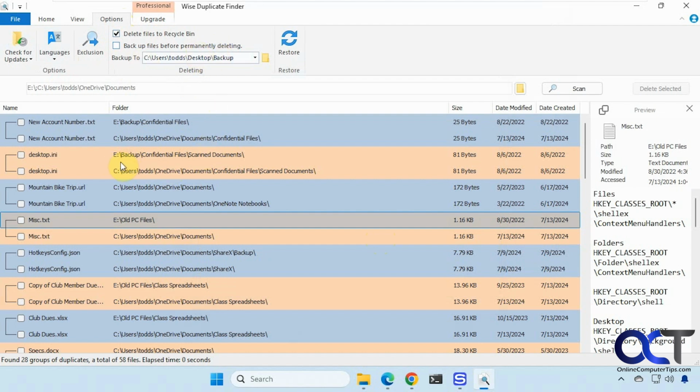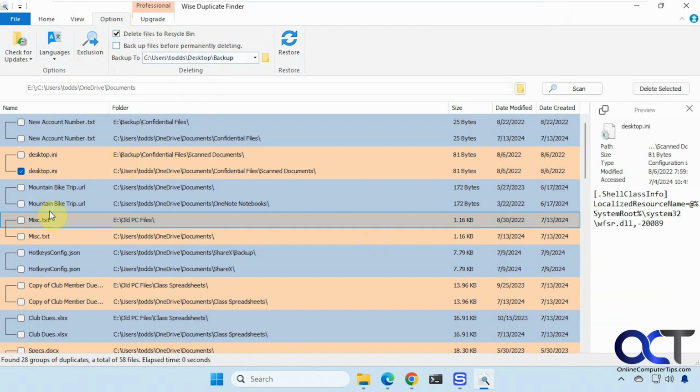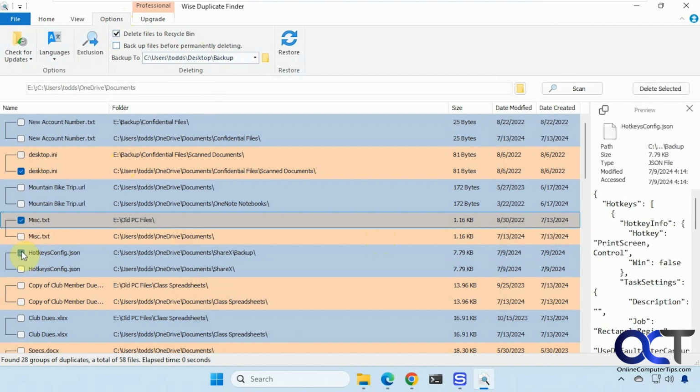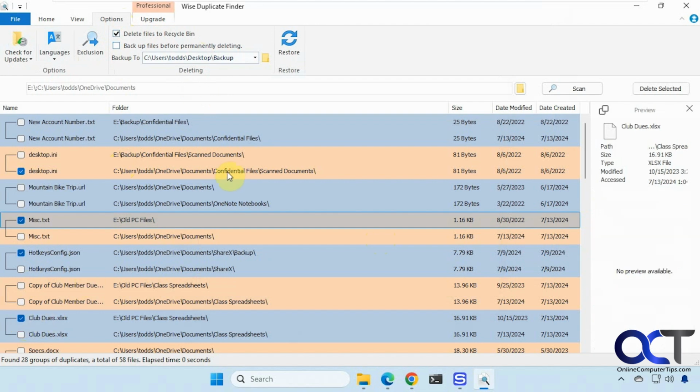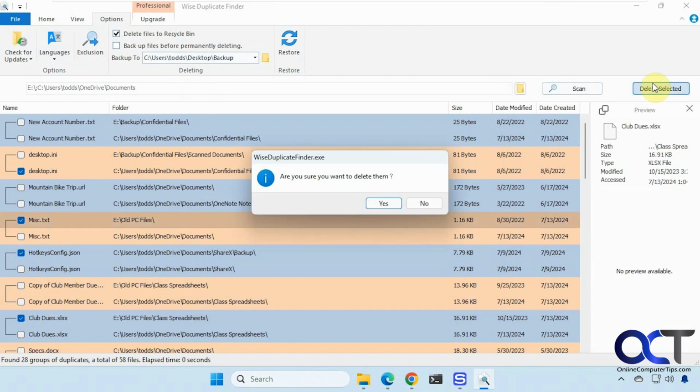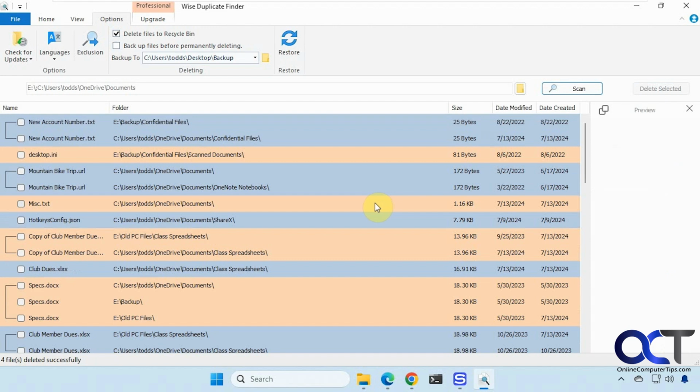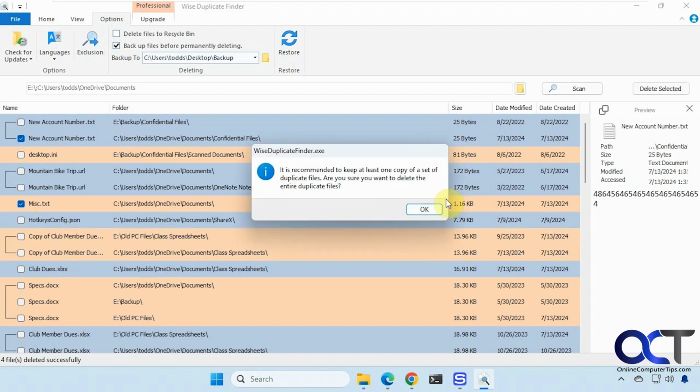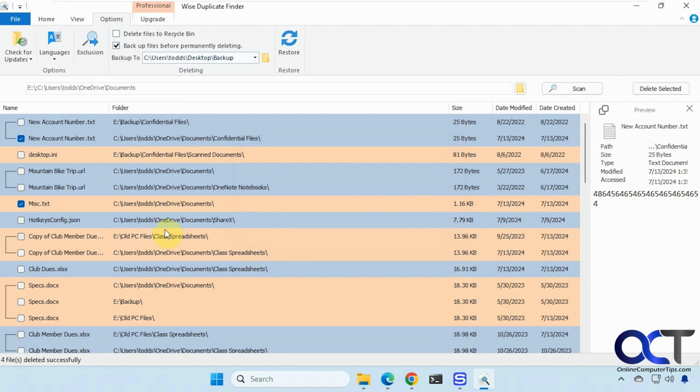So let's do some deletions here. Let's say we get rid of this, and this, and this, and that. Once you select your files, just click on Delete Selected. And now those are gone. Now let's switch over to the backup option here. And we'll delete some other files here. And then you can see when you click on one that is just a single file without a duplicate, it's telling you that you're pretty much going to delete your only file if you choose that one. But this is a test computer, so I don't really care. Okay, so let's do the delete selected.